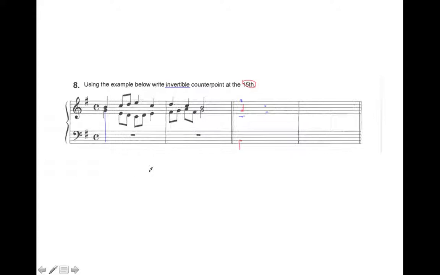Your homework for Monday is the invertible counterpoint second worksheet I have. I've got that already posted in D2L, so download that. And you're going to have to get a copy of the Well-Tempered Clavier by Johann Sebastian Bach. And you're going to compare the measures, it says to. The Well-Tempered Clavier was a resource I wanted you to buy for the class, but if you don't have it, our music library does have that as well. So use that worksheet, and you're going to identify some more invertible counterpoint in those musical examples there.